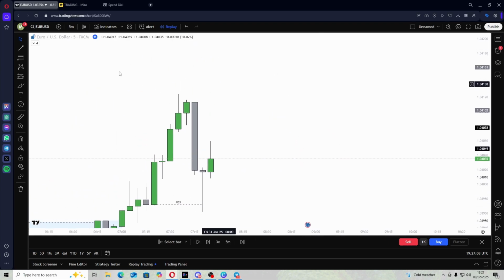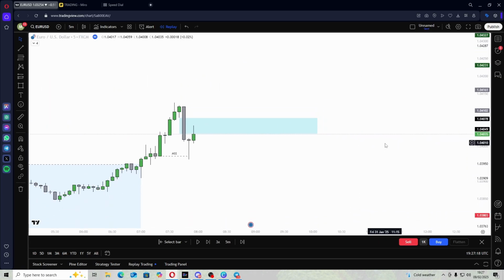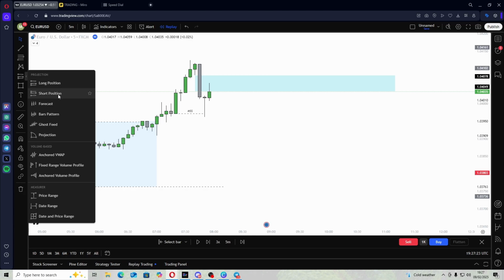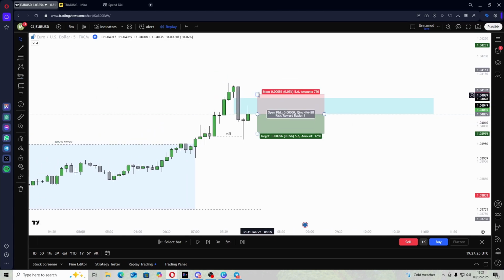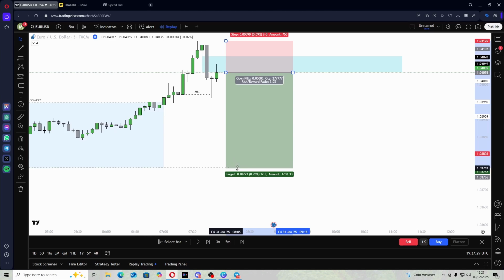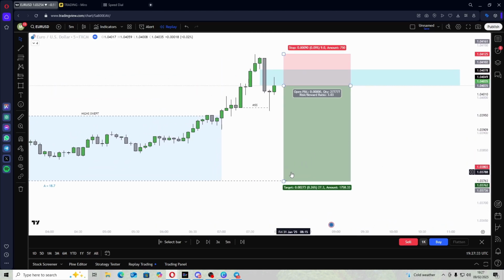So if I play price forward now, all we need to do is find a fair value gap. If I just mark it out right here from here to here, I'm going to mark it out with the whole candle wick because this just tells us that's a better actual entry. So all I'm going to be doing is placing my short position anywhere around here, placing my stop loss just above these highs, and placing my take profit just at the bottom of this liquidity. You can see the liquidity completely matches up with the 1 to 3 risk reward ratio, which is why I always push people to do 1 to 3s.